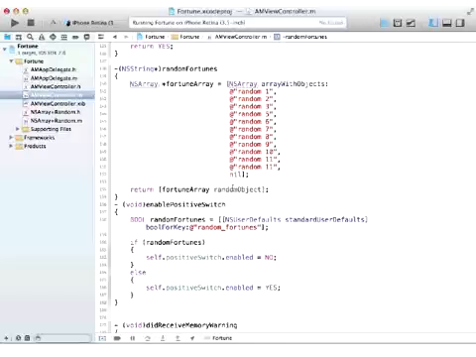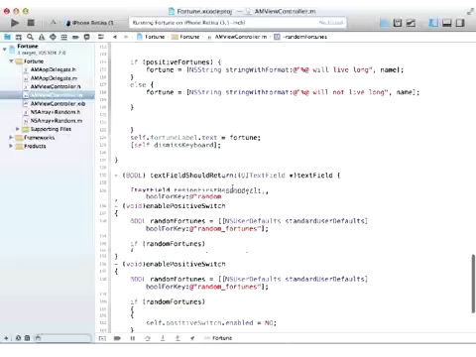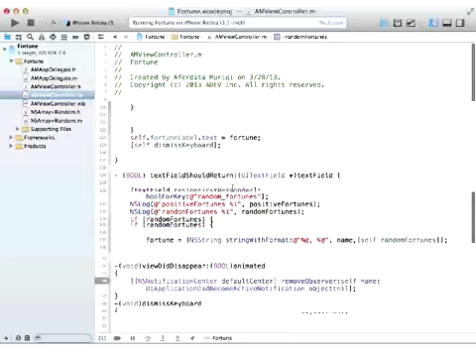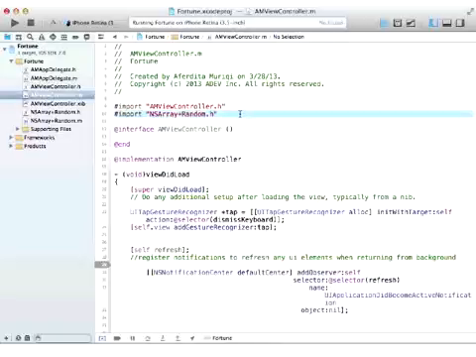And why it doesn't complain that this method exists is that at the top of this implementation, we import the header file. So this is how you use categories. You want to extend a functionality of an existing Foundation class, but you don't want to necessarily subclass it. You want to just extend some functionality. You create a category.